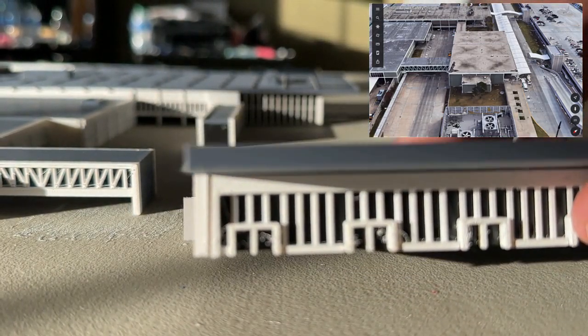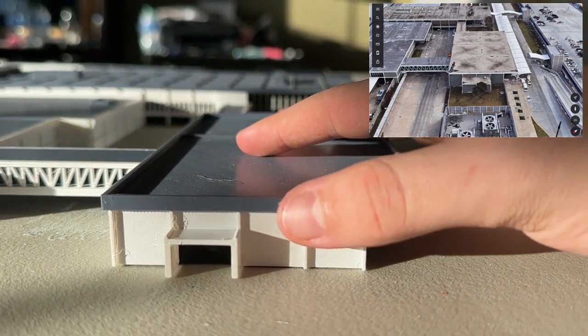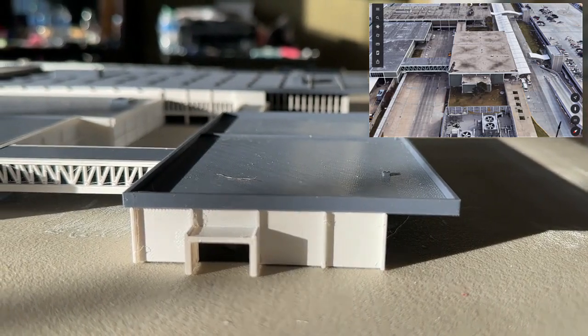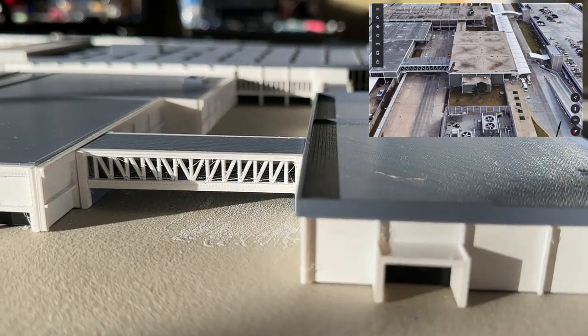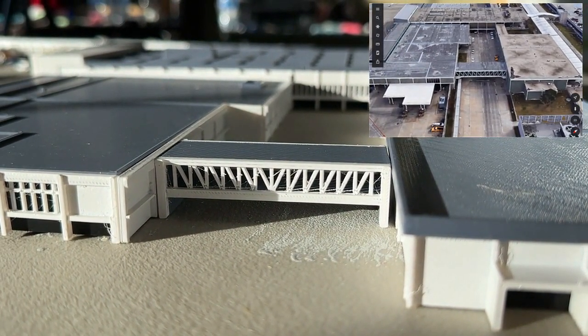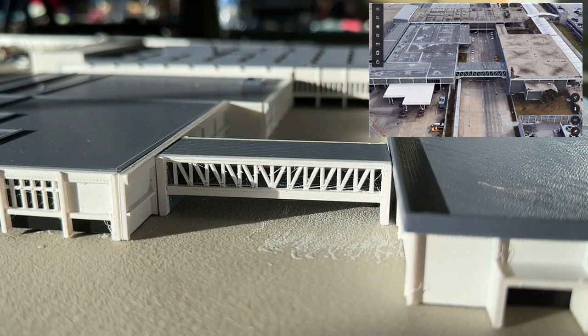I hope to put some windows here on the front. I'm not sure exactly how I want to do it yet since it's not hollow on the inside. So I can't do it from the inside. I'd have to do it from the outside, which may look a little cumbersome, but we shall see. But really good door detail right here as well. Really appreciate that. Really great job here on the crosswalk between the baggage claim and the turnable building itself. Looks fantastic. Was really glad to get to see that right there.